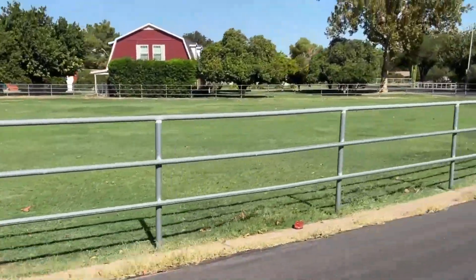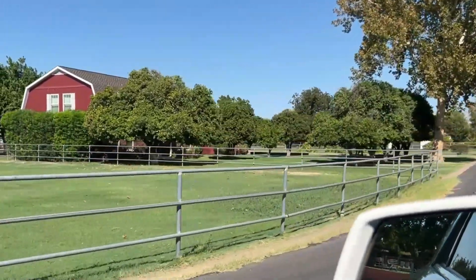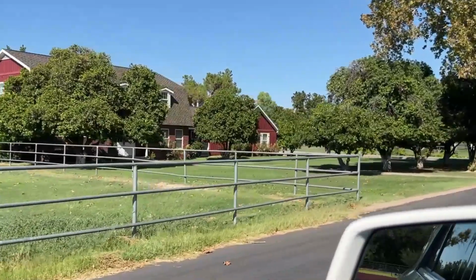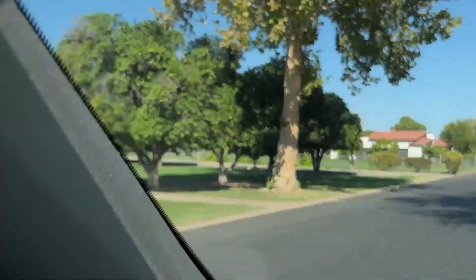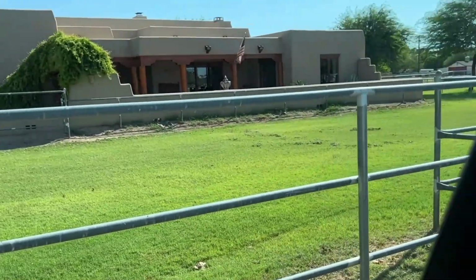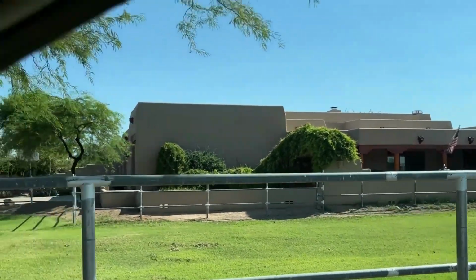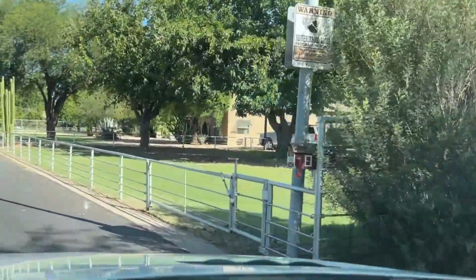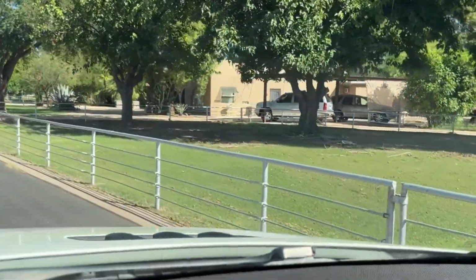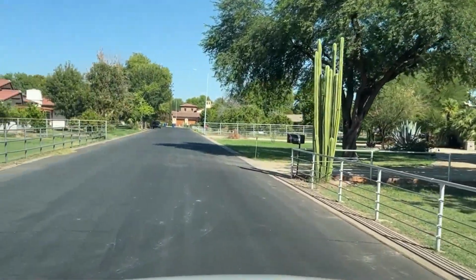As you can see, some people take care of their properties better than others. There's older homes mixed with newer homes. Sometimes when people come here, they don't like that. They're like, I want a really nice home. And some of these are just very beautiful homes, but now this one looks like an old barn. I mean, it's a nice home and everything, but then you've got this one, let's see over here, that is just a really beautiful southwestern home. And you've got everything in between.